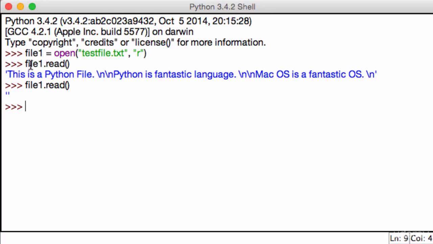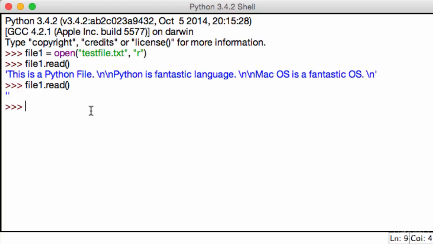The best way to explain this would be in terms of a cursor. Think about when you're reading a file: your cursor starts at the beginning. As you go through each word, your cursor moves slowly across each word, right? For example, if this simple line was a file, I started from the beginning and slowly read through the whole file. At the end, when I read off everything I needed, my cursor is now at the end of the file. Now when I try reading the file again, where's my cursor? It's at the end of the file. There's nothing else to read.